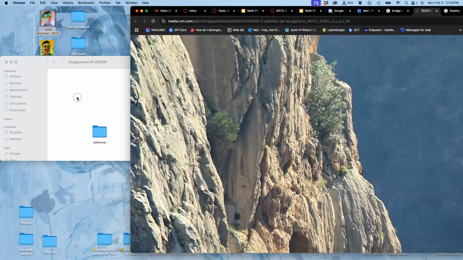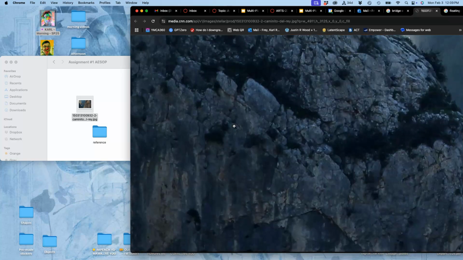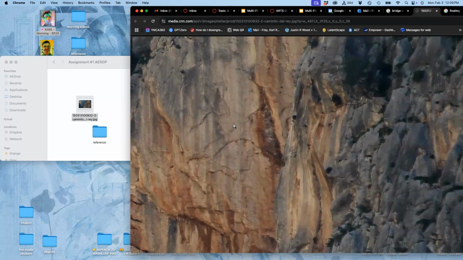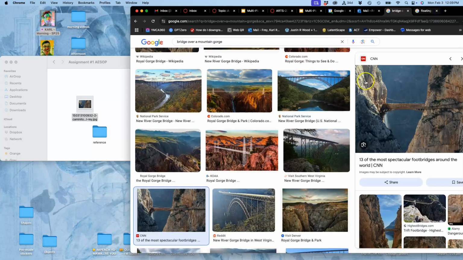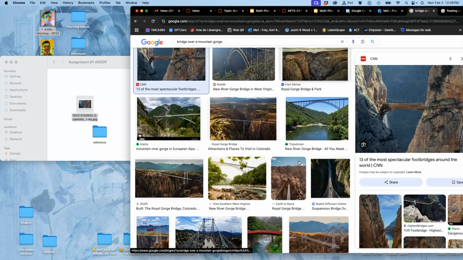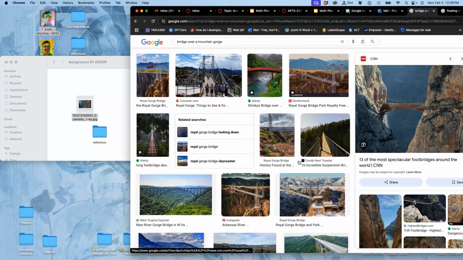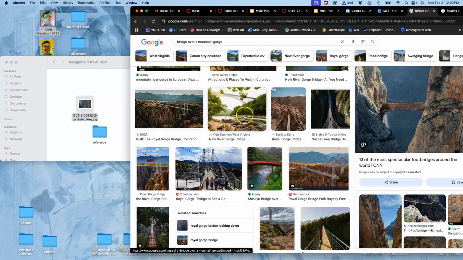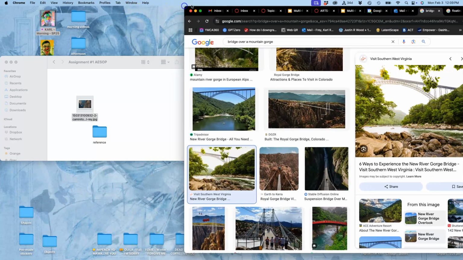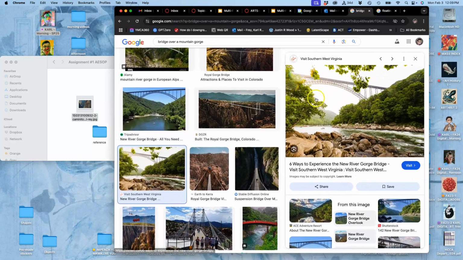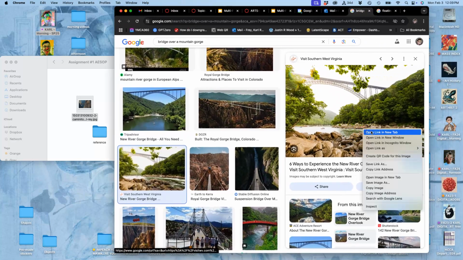Remember to look at it from Google. Make sure you're looking at the whole image and checking it. This does not have watermarks. It is copyrighted. And then some of these photos, very nicely, they have foreground, middle ground, and background. So I can decide, what do I like from this? I like the foreground of this one, the rocks in the river.